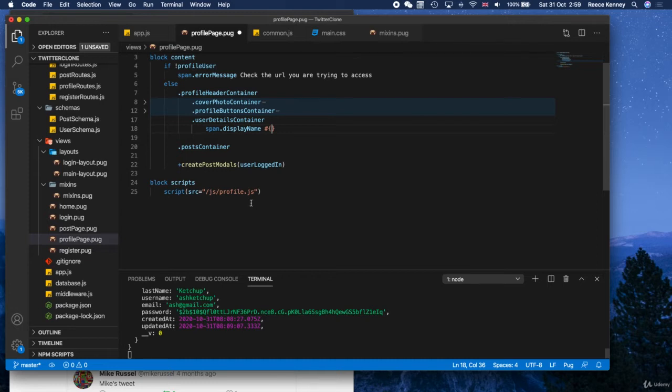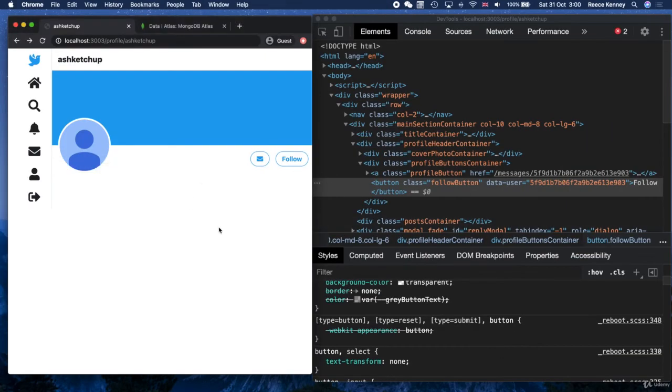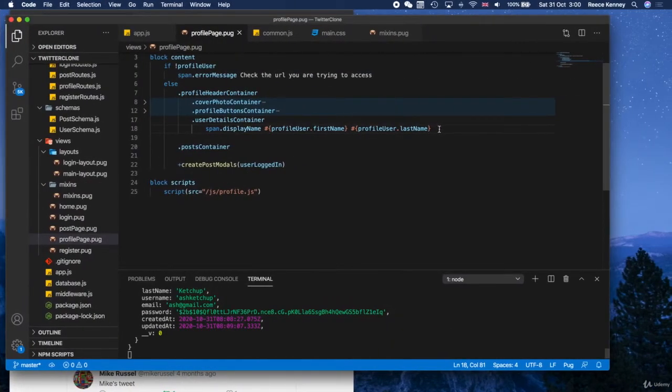But I'm going to add the first name and last name. So I'll say profileUser.firstName, and then I'll do a space, and then profileUser.lastName. Now if I refresh the page, you should see the first and last name there. Like I said, if you want to use the username instead, you're more than welcome to do that, but I'm just going to use the first and last name.